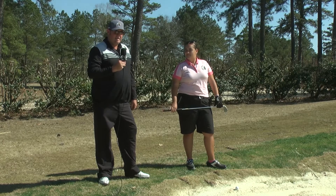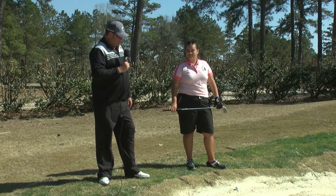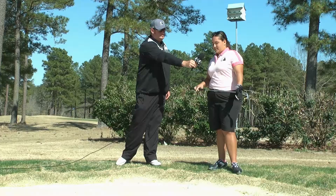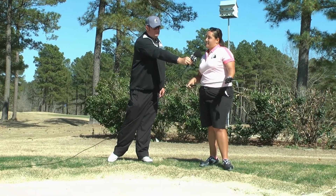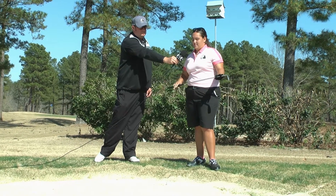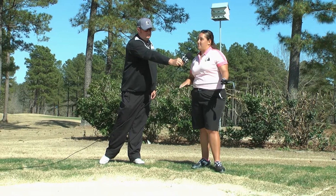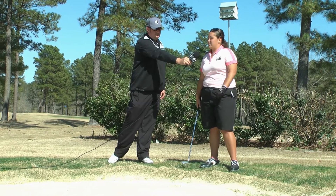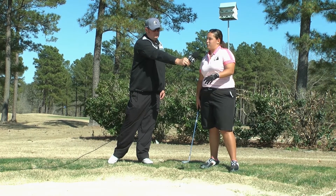Ashley has found trouble again — she is in a tough spot. We're going to ask her how she is going to deal with it. On this shot where your feet are outside of the bunker instead of being level inside: the ball is below my feet, so I want to make sure I'm level and stay level throughout my entire swing. The rest of the stuff is pretty much the same as a normal bunker shot.